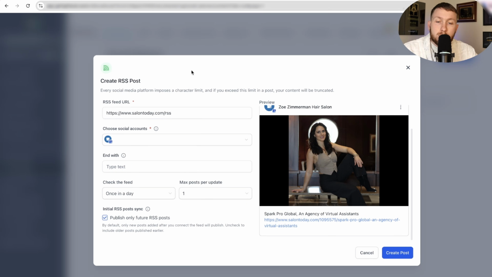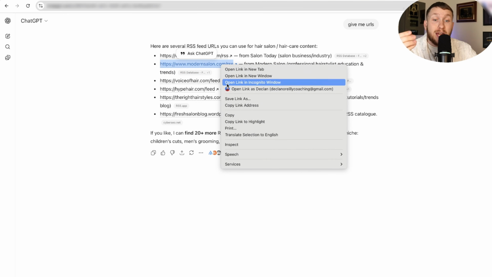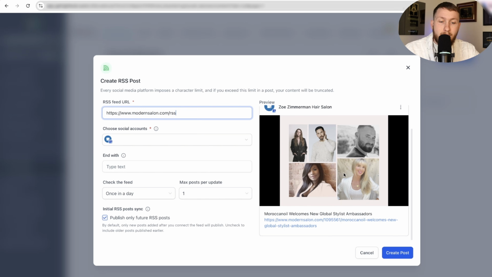How cool is that? The whole point of this is we are tapping into the feed. Why this is so powerful is you can have a ton of social media management and really valuable content pushed out on your behalf, and you don't have to do any work. So we're going to take this one, and we're going to try this one out. How cool is that? Now it's bringing up a whole different kind of feed.